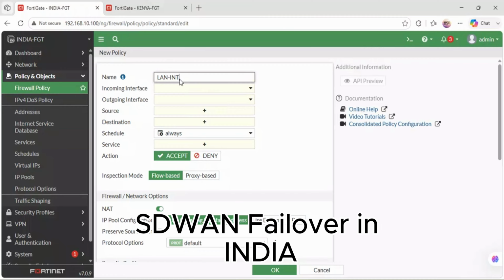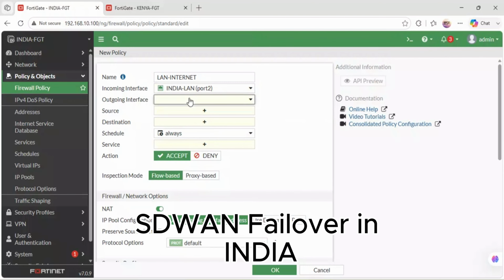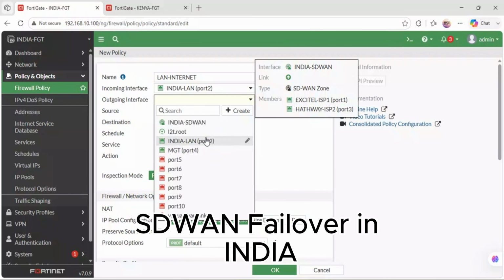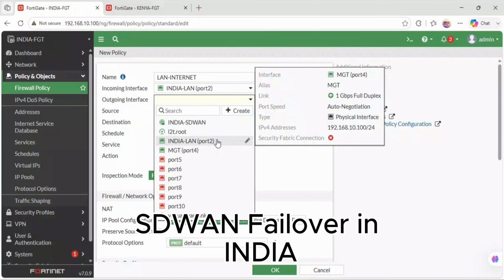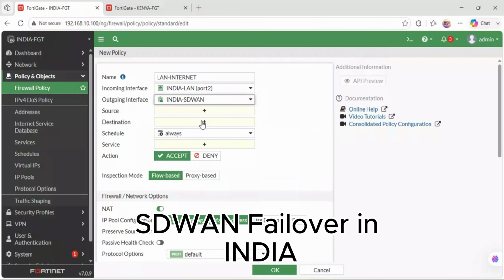Then the next is to create the firewall policy, LAN to internet. So the incoming will be the LAN port. Then for outgoing, you are not seeing either port 1 or port 3. You see, because it is bundled here, so we choose the zone.